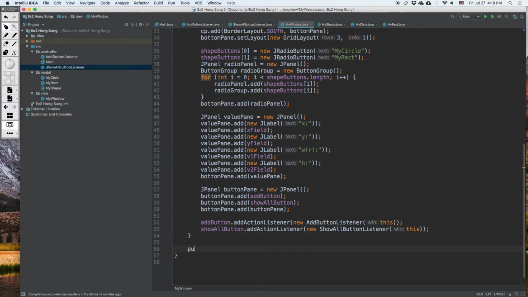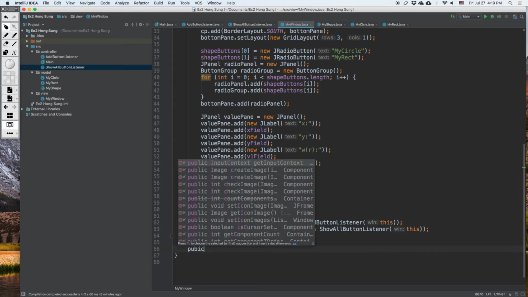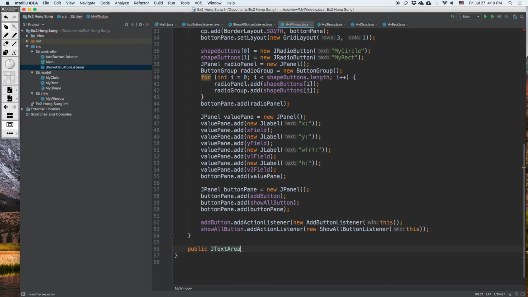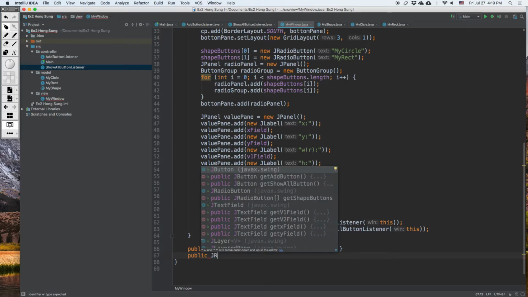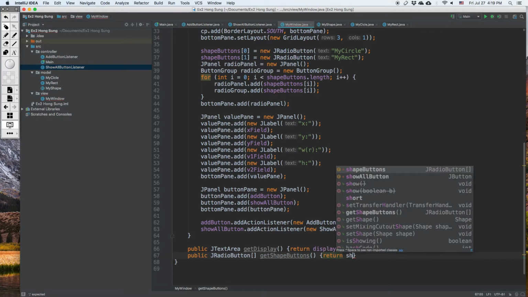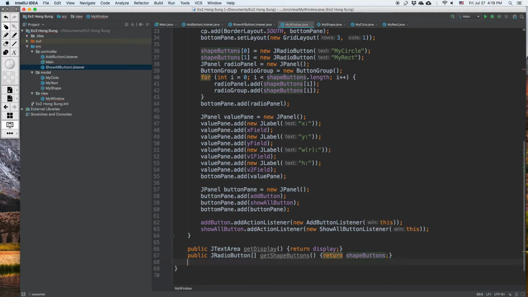So here let's give a public JTextArea getDisplay, return display. In public we need to return radio buttons as well. JRadioButton array getShapeButtons, return shapeButtons there.